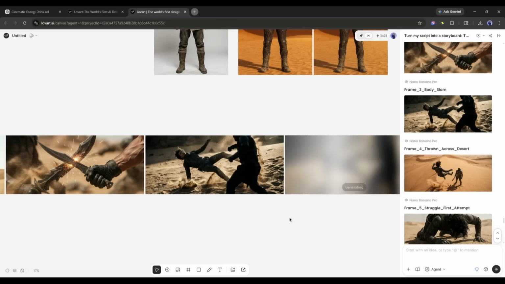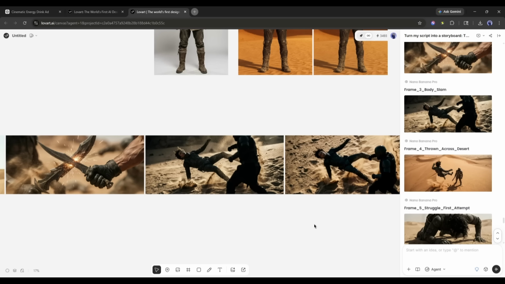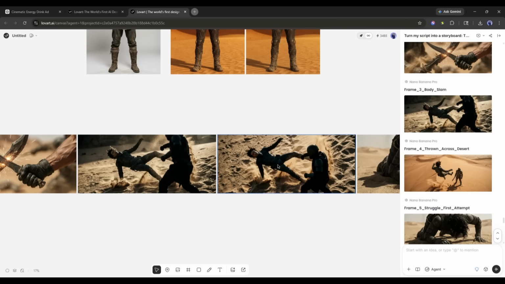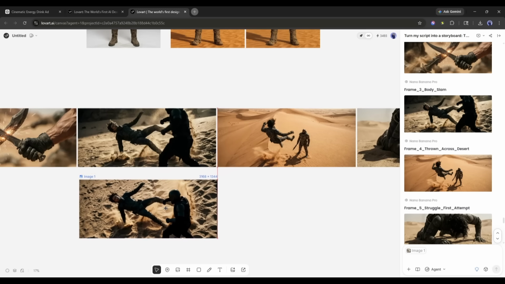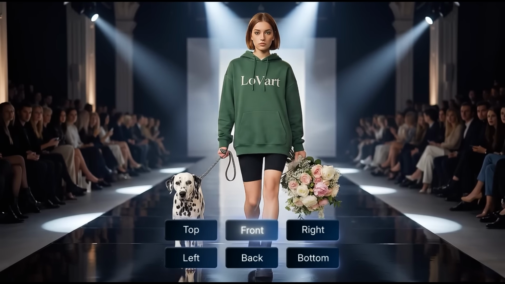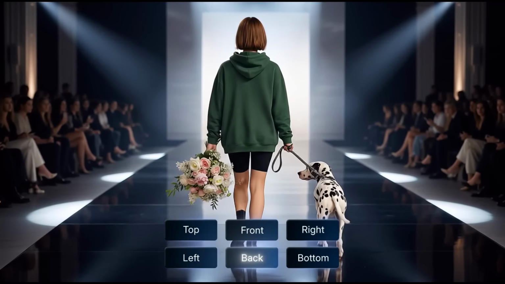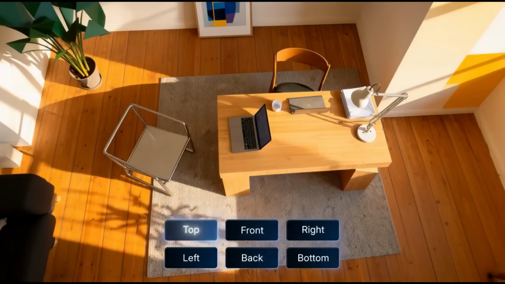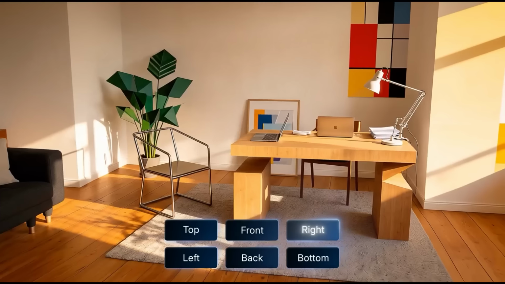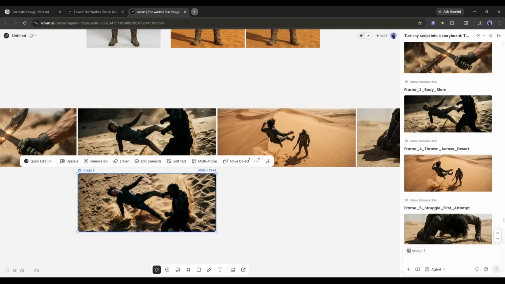It perfectly changes the image angles. So, now you can generate multiple perspective variations of the same subject using simple structured controls, such as horizontal rotation, tilt, and zoom. This is especially useful for e-commerce listings, product carousels, and other content that requires multiple angles of the same subject. Now, let's see another amazing feature called Move Object.